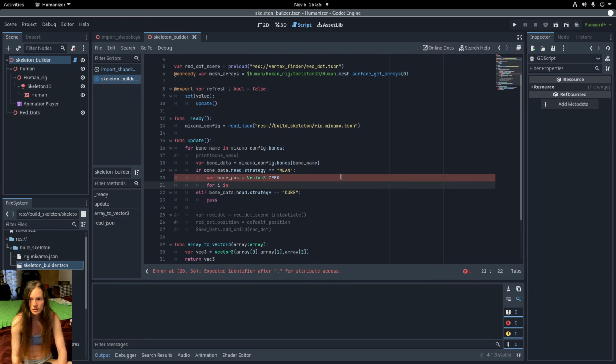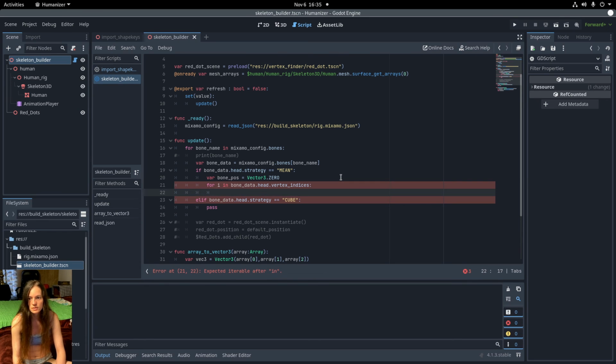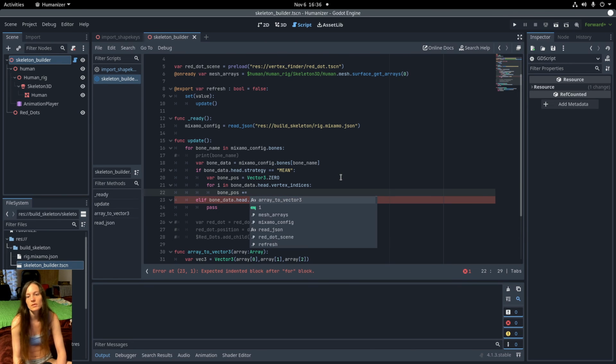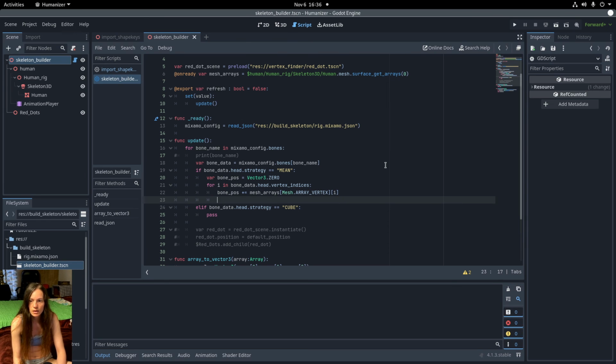Then for index in bone data.head.vertex indices, I'll add the position to the calculated bone position, and I need to get the mesh arrays at the mesh.vertex, which is the 0 index, and then get the ith position, and then I'll divide by 2.